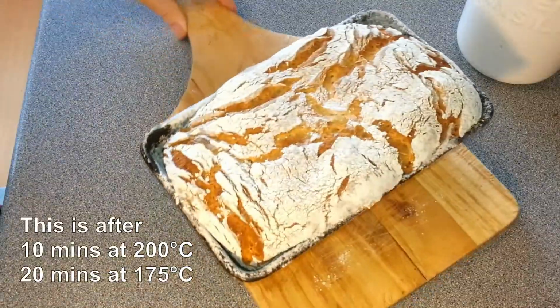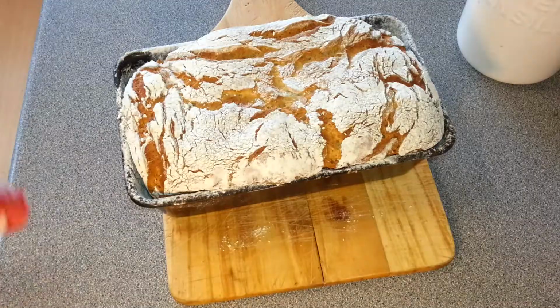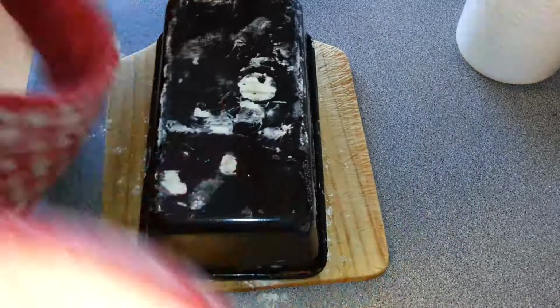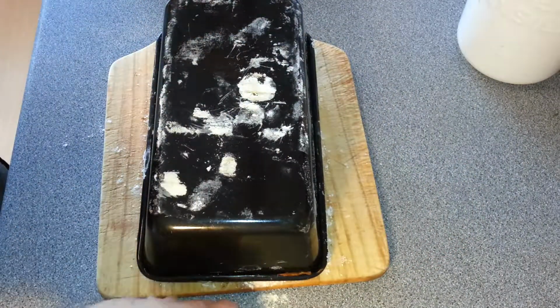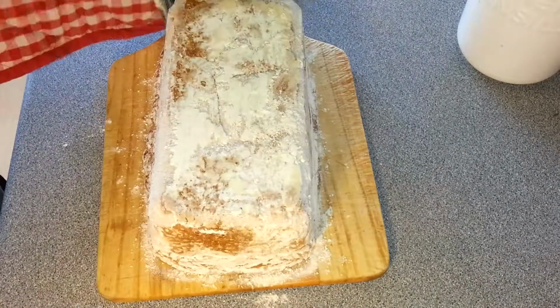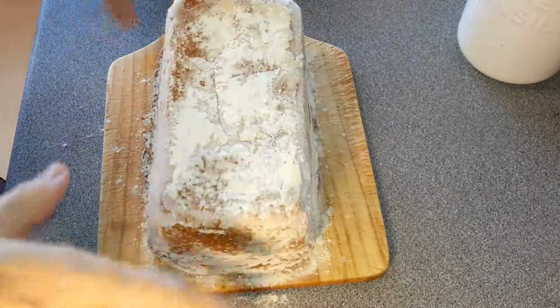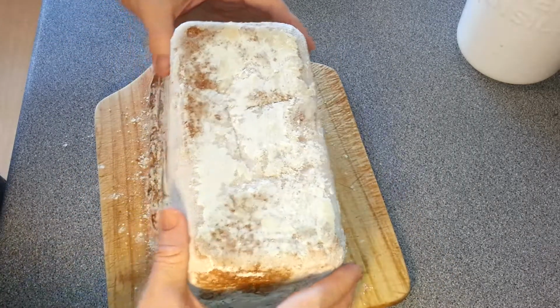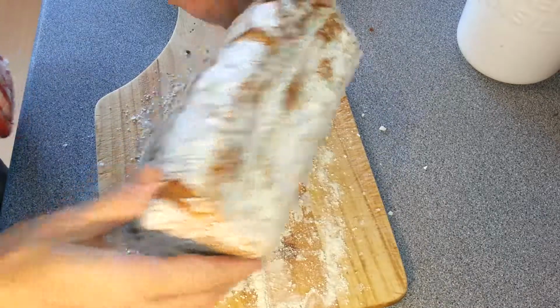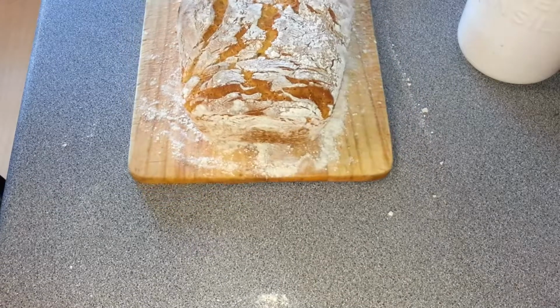And basically I've now taken it out of the oven and it now looks like that. So what I'm going to do now is just turn it out, and hopefully it'll just fall out of the bread tin. And you can see all that extra flour that I put in has helped it come unstuck very easily. I'm just going to knock some of it off. Just going to move it to about there.